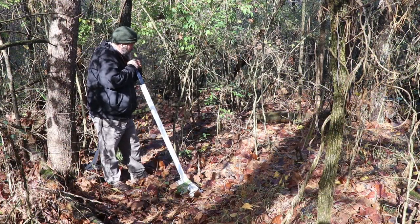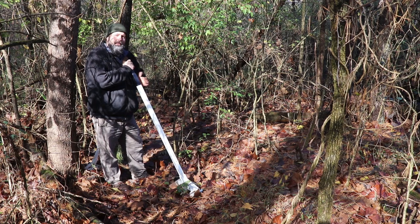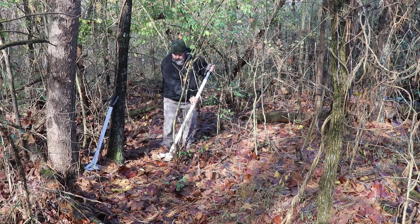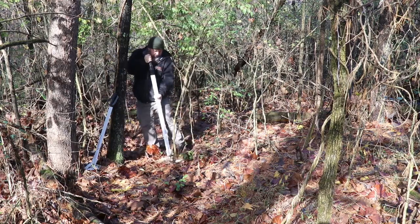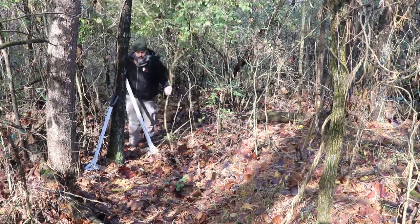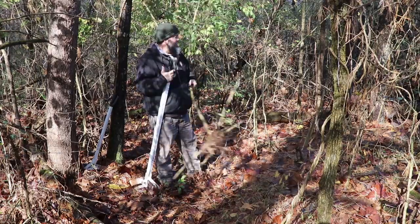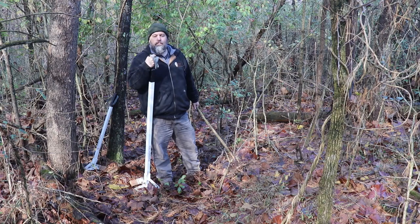Here's a decent-sized honeysuckle, a little bigger than your thumb, but you can see this would be kind of hard to pull out just by your hands — and that's again the advantage of some of these mechanical aids. You basically get around the base, hook onto the plant, and then lever it out. When you do control these and pull them out of the ground, it's generally a good idea not to just lay them on the ground. Lean them up against a tree or hang them upside down so the roots don't touch the ground, just in case they try to re-root.